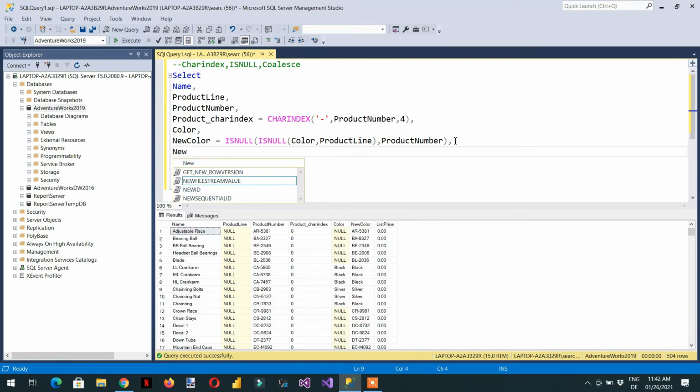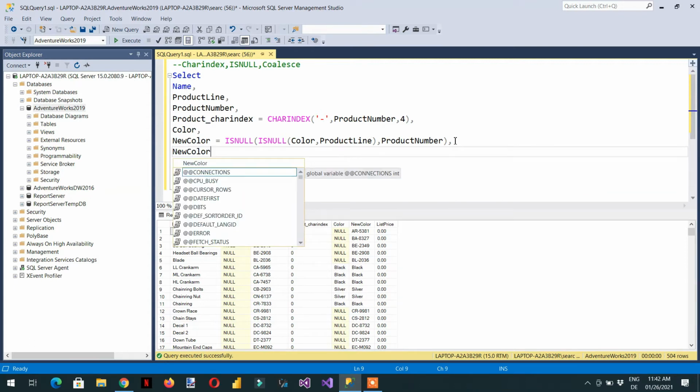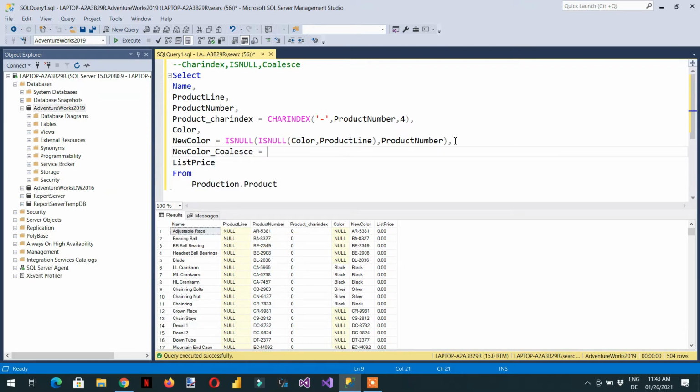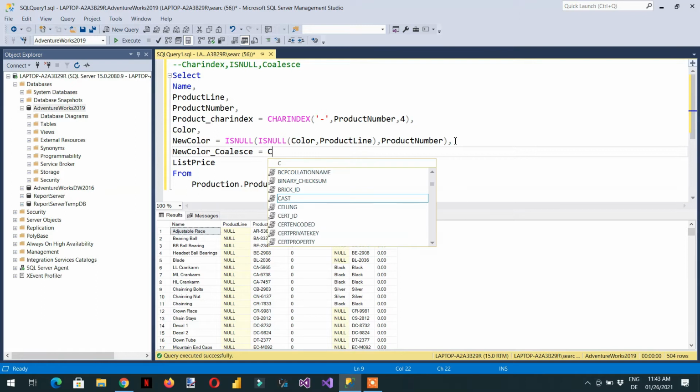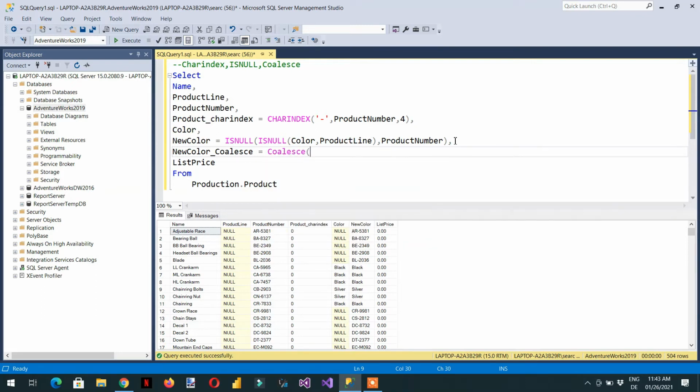So we need to write new color underscore, and here will be Coalesce.